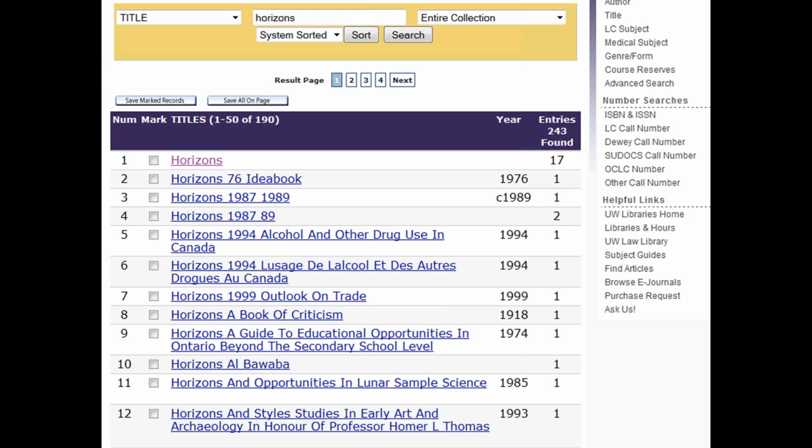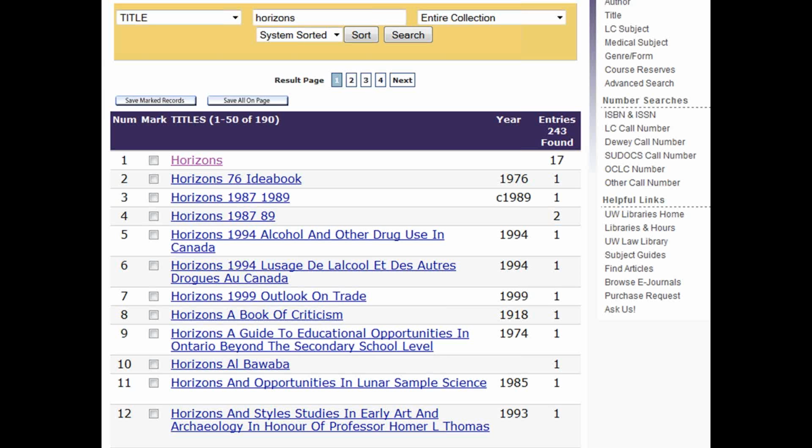When you think back to card catalogs, those entries were all organized in some way, typically alphabetically by the qualifying element that appeared in a uniform title, if there was no author associated with it.